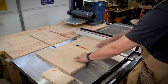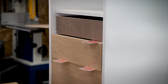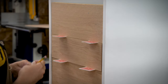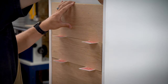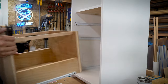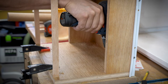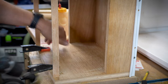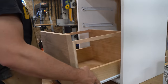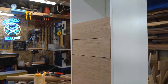Drawer fronts are pretty straightforward — it's really about making sure those pieces are square and giving yourself anywhere from a sixteenth to an eighth inch gap between drawers so they don't bind when opening and closing. I use a technique I've seen a lot of other folks use: just a deck of cards. You place them there, add in your shelves, make sure the spacing is correct, then use clamps to secure them to the drawer front. Flip it over and land the screws in there for a really secure fit. I don't recommend gluing the drawer front to the drawer box unless you're absolutely certain on your fit — there's always times you need to adjust, and it's easier to shift out the drawer front than play around with the overall drawer and slides.